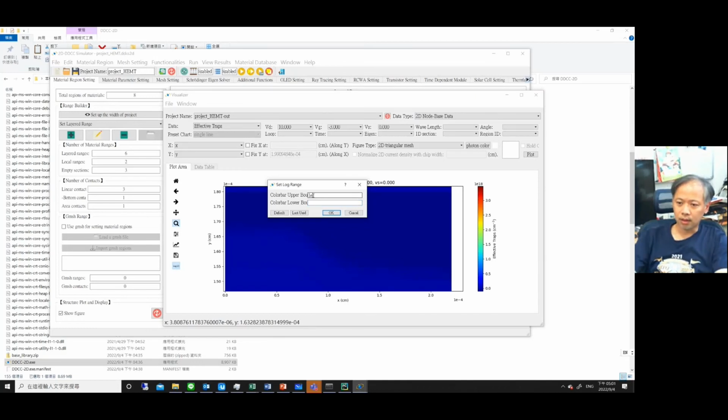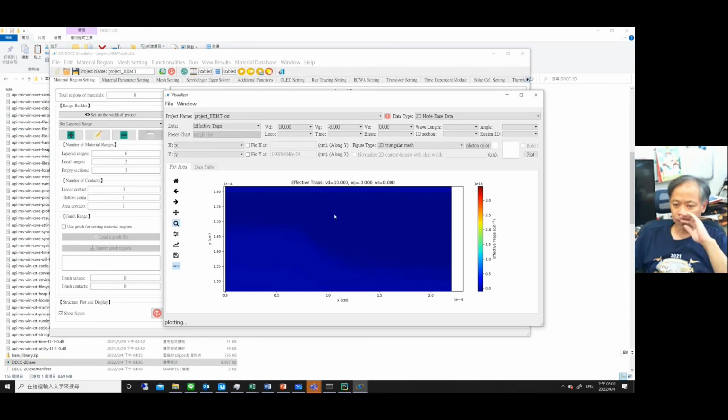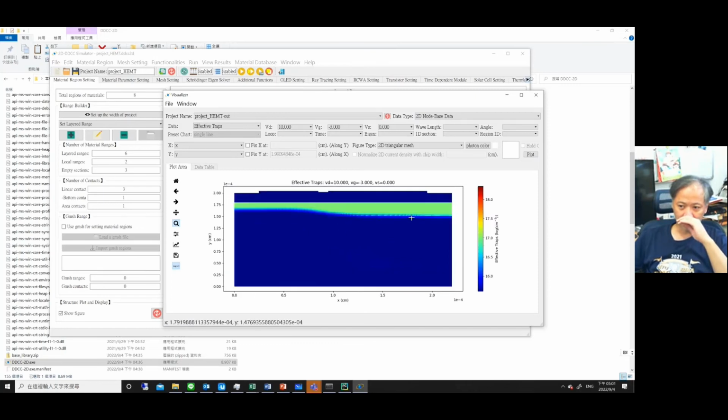Let's plot the log scale, say 4E19 and 4E15. If we look at the log scale, maybe we can see something different more clearly here. There's a negative region.